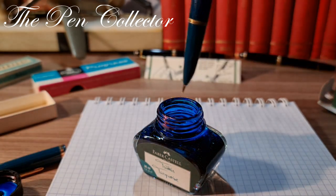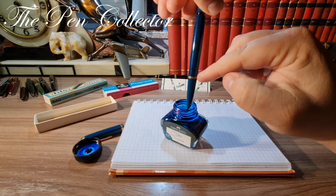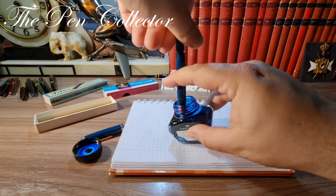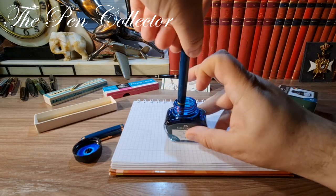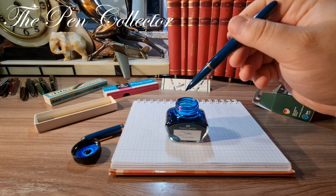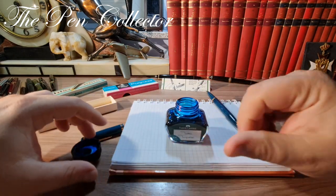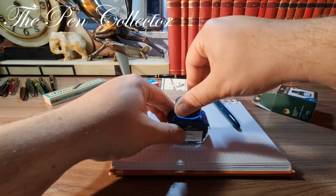Let me show you what I'm doing. I'll unscrew the back part of the fountain pen until it reaches the end — you can see the plastic ending. Now I will gently dip this into the bottle and draw the ink. The piston was quite smooth, so it's good. Now I'll gently remove the excess ink and use a tissue to clean it thoroughly. After using the ink bottle, make sure you put the cap back on to avoid little unwanted incidents.